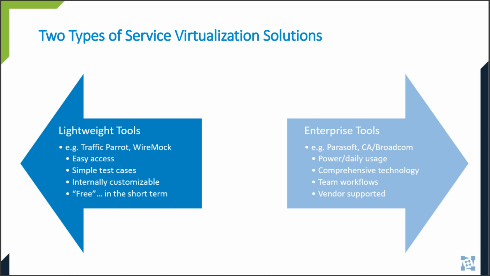With the lightweight tools, a simple problem requires a simple solution, right? And so the developers are often able to pick up an open source project and essentially solve that problem. But once you start scaling that solution out, that solution becomes its own project, right? It's its own project that you have to maintain. And if all of a sudden you want to scale it out to other teams and maybe they're using RabbitMQ and the library that you're using does not support RabbitMQ, what do you do now, right? Is it a whole brand new project that this team now has to maintain? There's no vendor support essentially to kind of help you underway as far as using these lightweight tools.